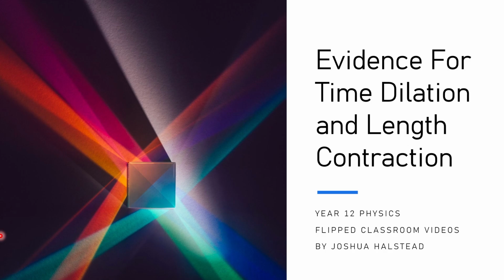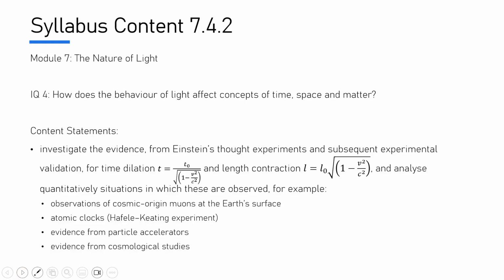G'day, in this video we're going to be unpacking some experimental evidence for time dilation and length contraction. This is our final video on dot point 7.4.2, certainly the most consequential one for inquiry question 4, which asks about the behaviour of light and how it affects the concepts of time, space and matter. Again, we're finishing off time and space.